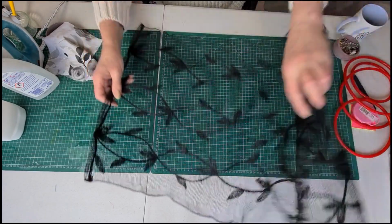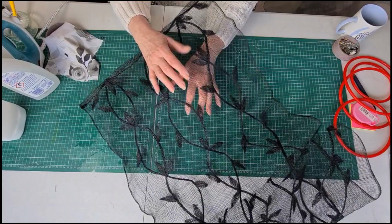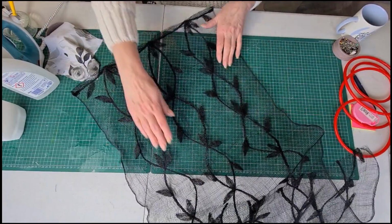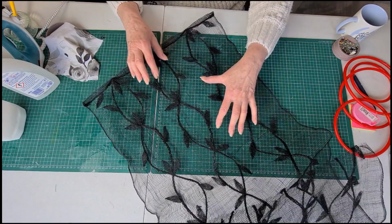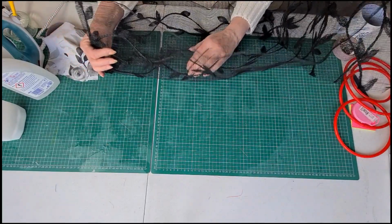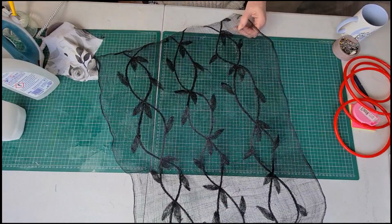Of course, you can get other embroidered sinamays. And again, the weave is incredibly loose. You couldn't just block that as a hat, and anyway you couldn't, because these appliqued vine leaves won't bend. They won't bend, they stay in a straight line. So really, when you're using something like this, you've got to think about how you're going to use it. So for example, you'd just put one section over another sinamay around the block. I'm going to see if it cuts out, if you can use it as cutout.